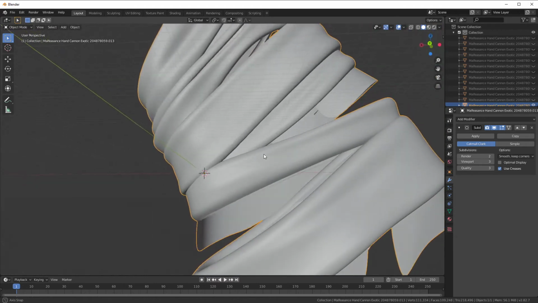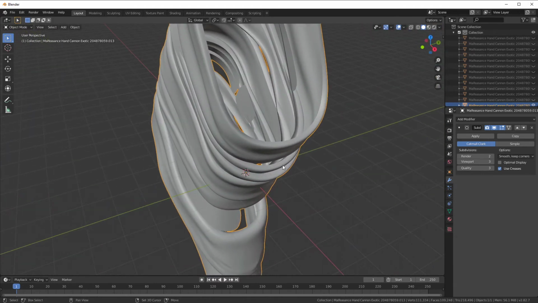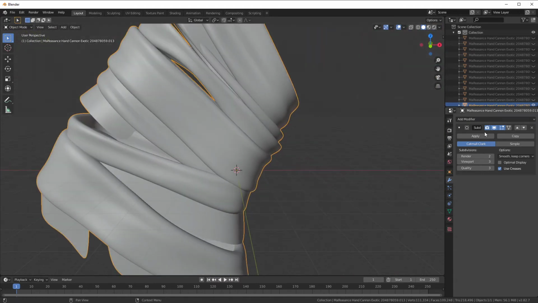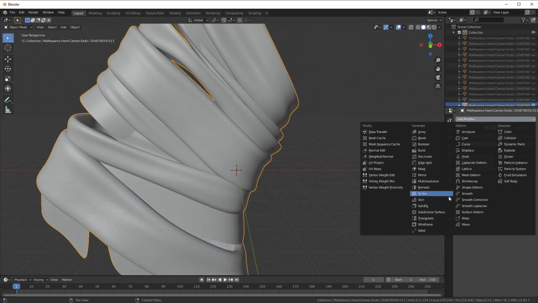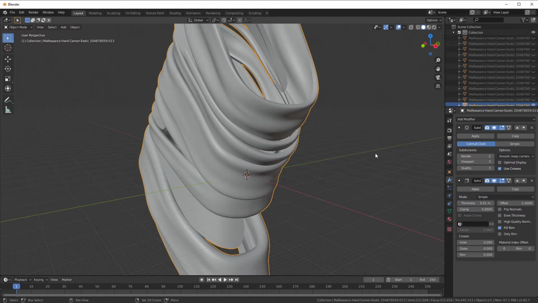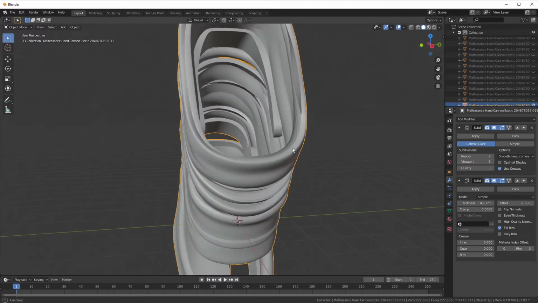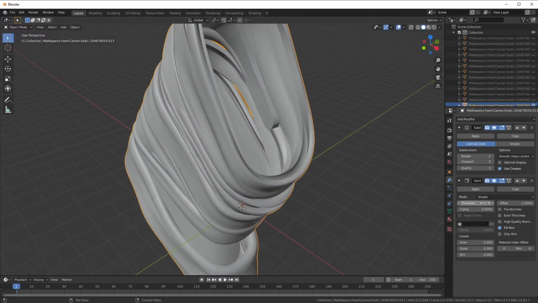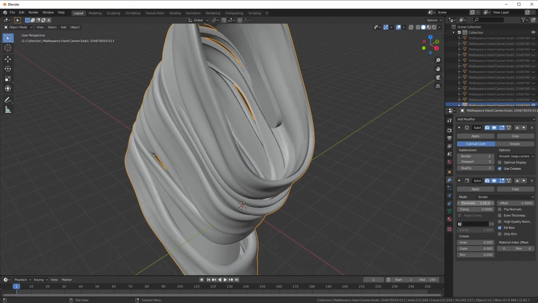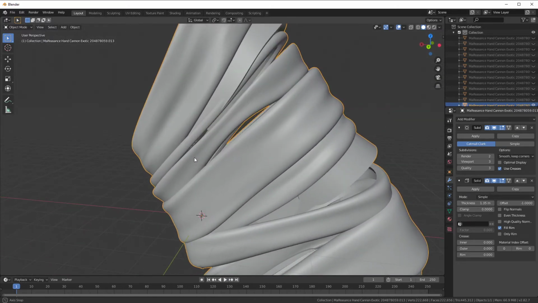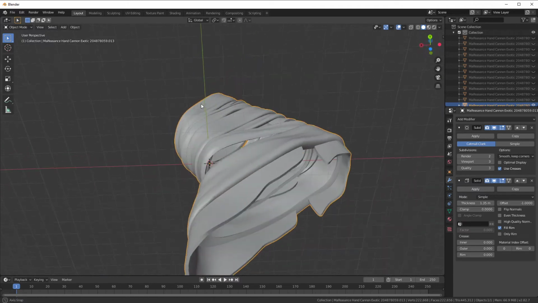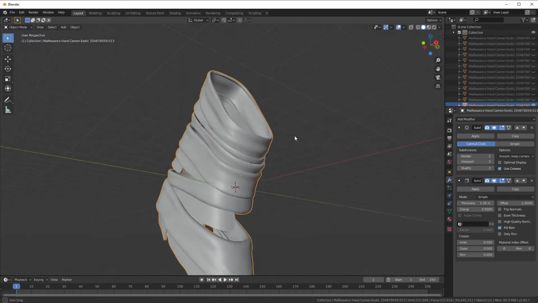But the problem is they have no volume. They're going to be considered non-manifold. So we're going to apply the other modifier called solidify, and we're going to increase its thickness and make it nice and solid. Now, you see it started coming through its own face. Hold on a second, we don't want that. Back it up a little bit. Alright, they now have some volume to them, and if we want to Boolean them together later on, they'll have that solidness.